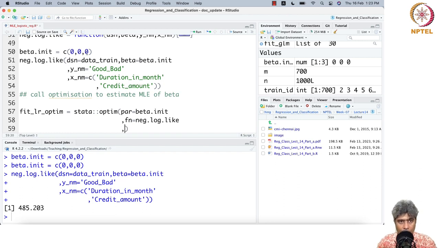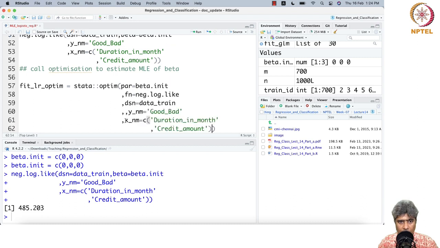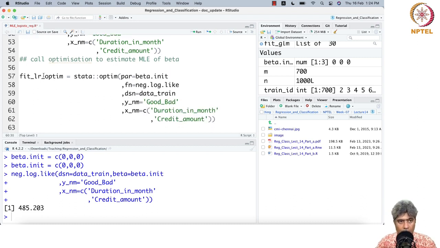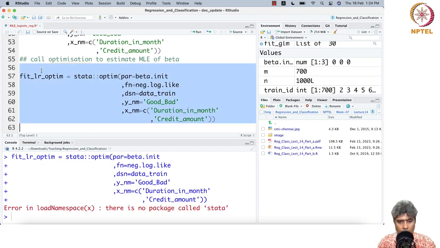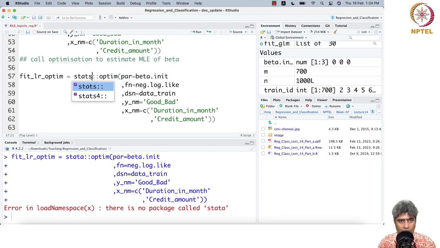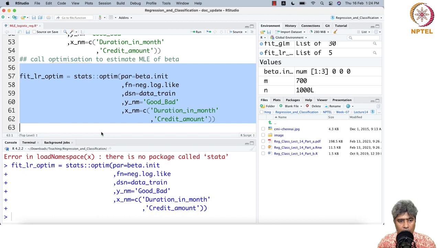Then you have to give some additional arguments: in the objective function you have ds, data.train, and this yname and xname that you have to provide. If you run this, oopsie, I have made a mistake again. It should be stats, not stata, and it has run without any error.